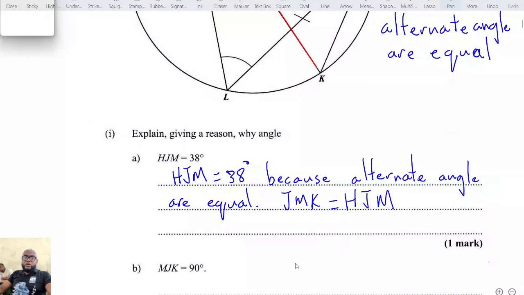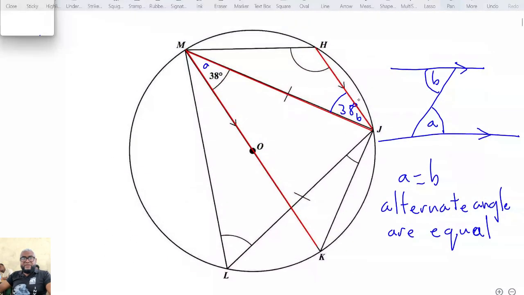Right, so we're working with MJK. So let me locate M to J to K. I'm going to draw one more line here. And I want to remove this line up here because we're focusing on the red triangle now. So everybody focus on the red triangle. You all see that? Go to the notes that I gave you last day. You will see a note which says angle in a semicircle is 90 degrees.